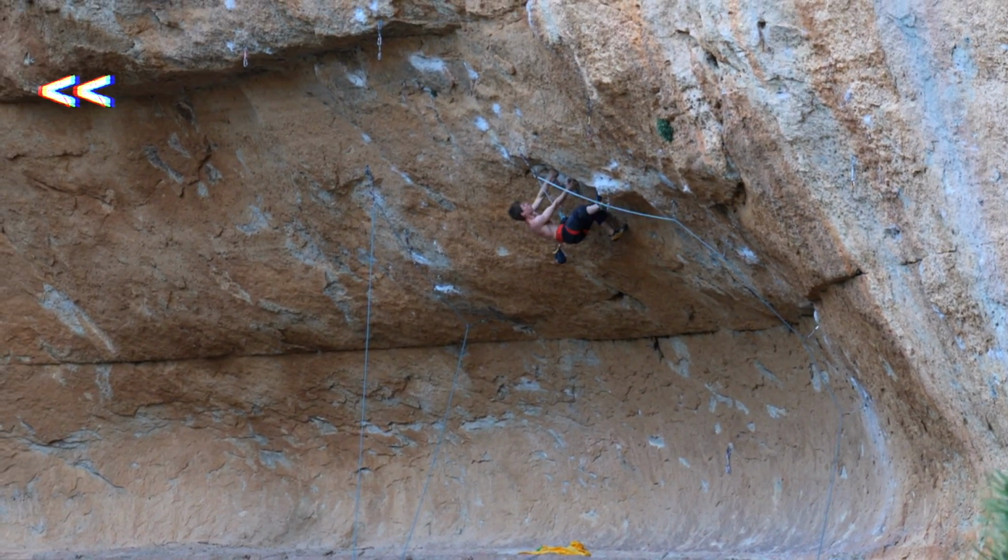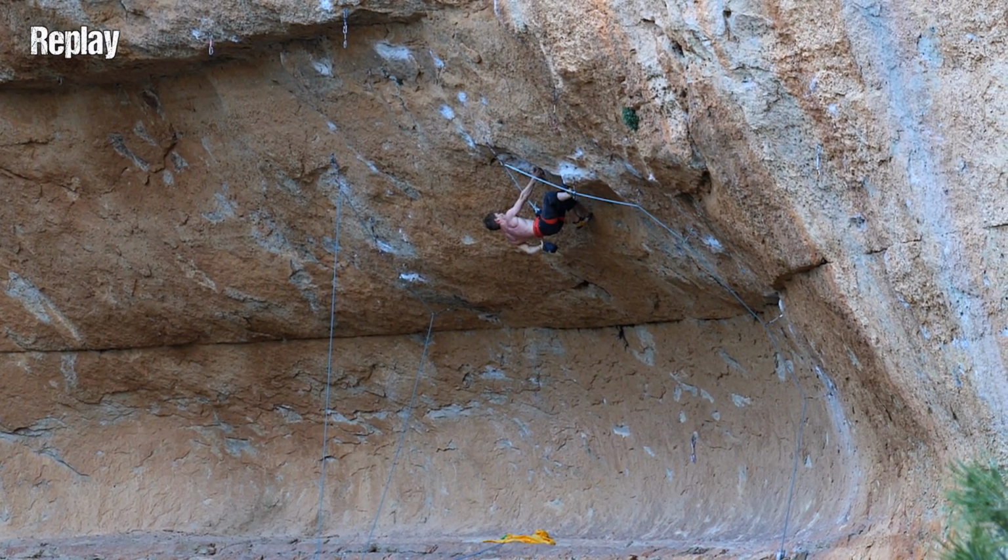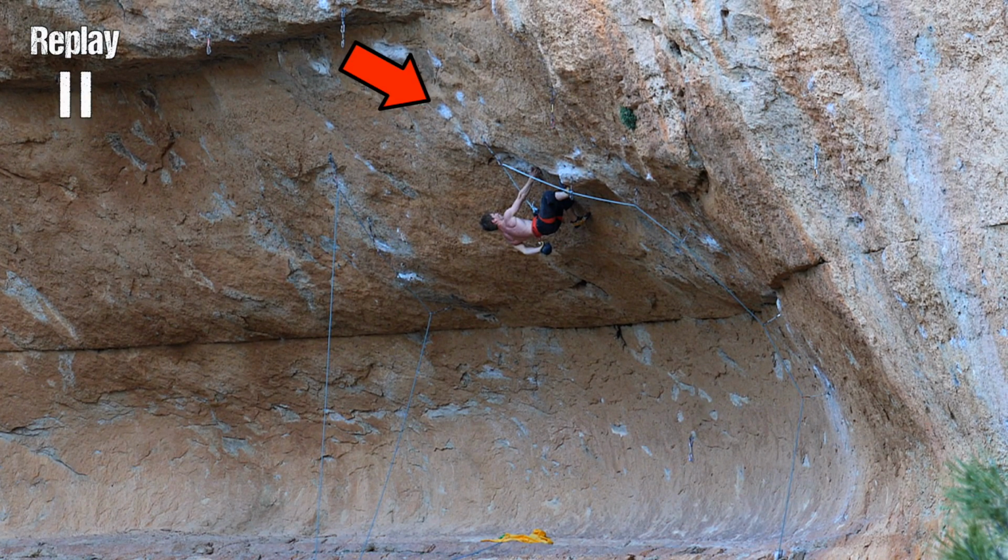Now here comes a little bonus tip. Sometimes you will encounter a situation where you have to crimp an edge super hard immediately after a rest. It can happen that you're not able to hold it in this case, although your fingers feel relatively fresh. The reason for this is that your muscles have adapted to a bigger, usually more open hold, the resting jug, and therefore a more open gripping style, not allowing you to crimp properly directly afterwards.